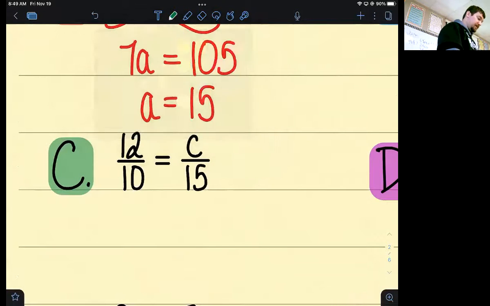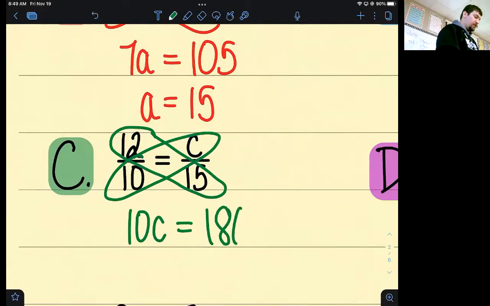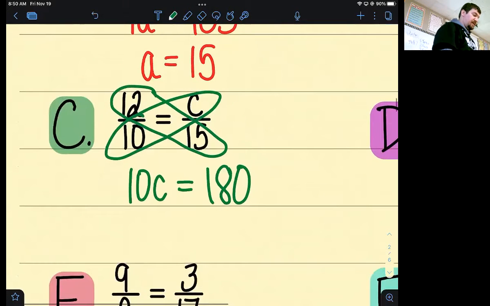Oh, by the way, dividing by 10, you can actually do that in your head. You just take the decimal point and slide it one spot to the left. That's all you have to do, which we're going to do again right here. 10 times C is 10C. 12 times 15 is 180. So I know those two cross products are equal. And because I know they have to be equal, that's going to help me find C, because it's divided by 10. And so that means take the decimal point and slide it over one spot to the left. And that gives you what? 18. Yeah.